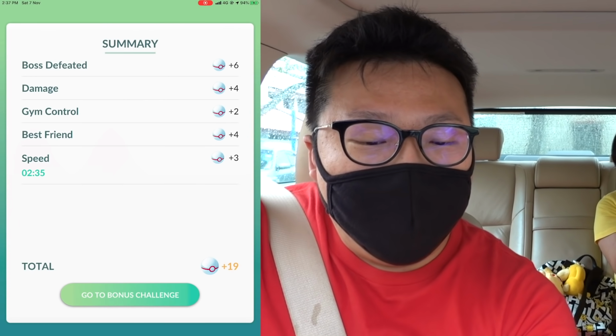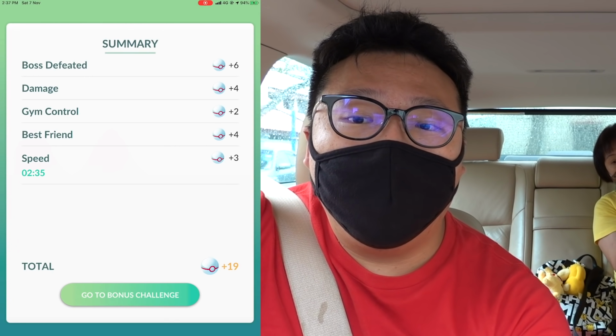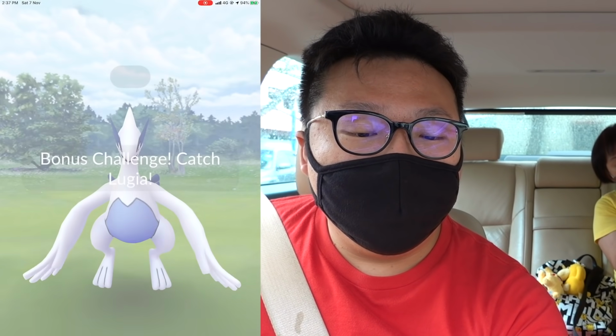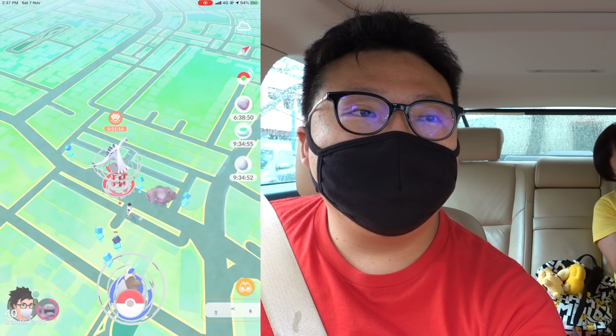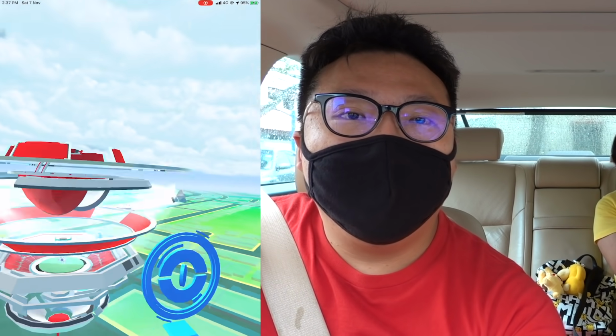So anyway, we're gonna hundo check this. The hundo CP is 2115 for the non-weather boosted. The weather boosted one is 2645. Okay, cool. Very nice. Very, very nice. And we're already at the next raid. So we're gonna throw our pass for this one.